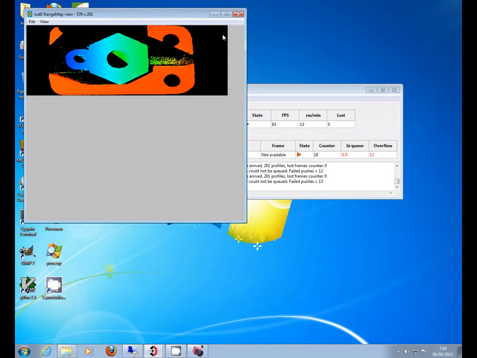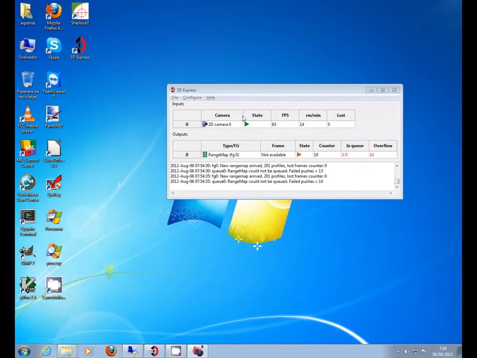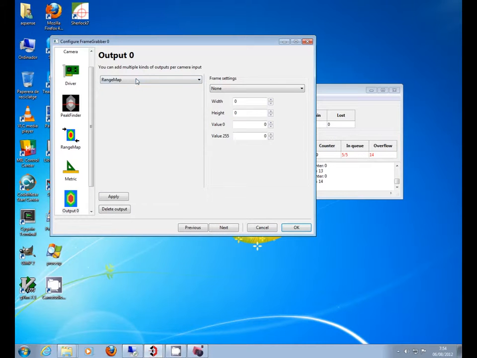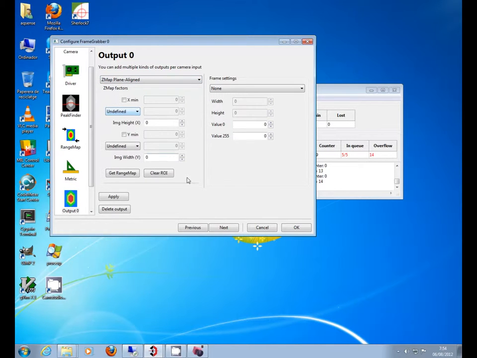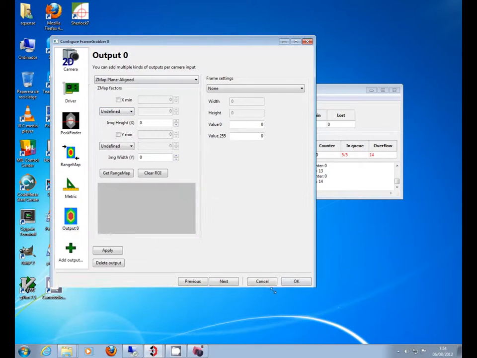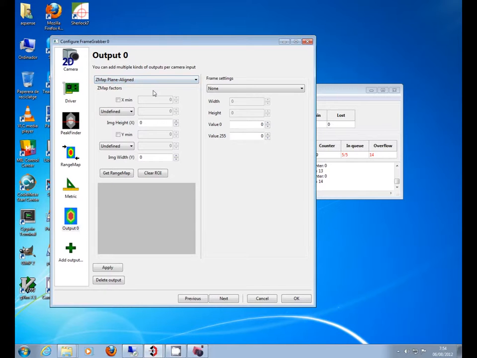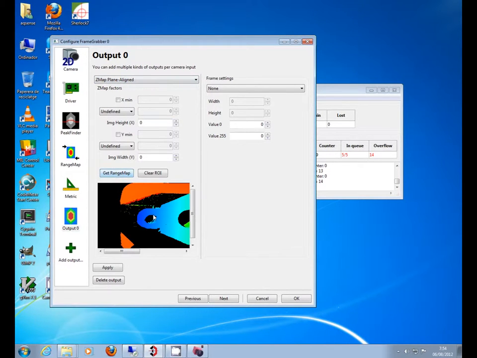Let's close it, stop the acquisition, and well, we can configure this output, and instead of a range map, we select ZMap plain line. Okay, we make it a bit bigger, and here we can select get range map. We can zoom out a bit.